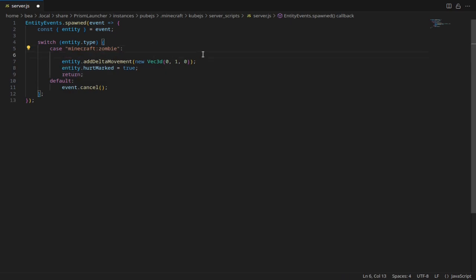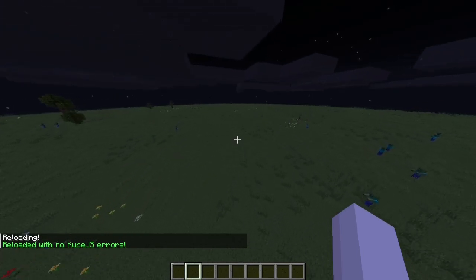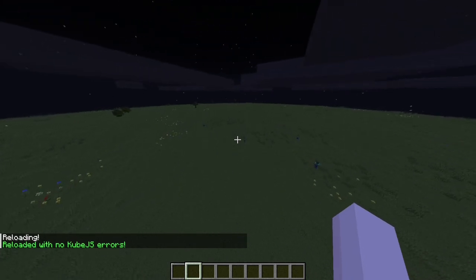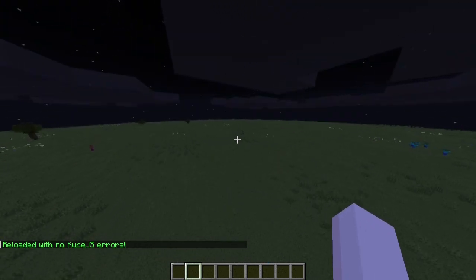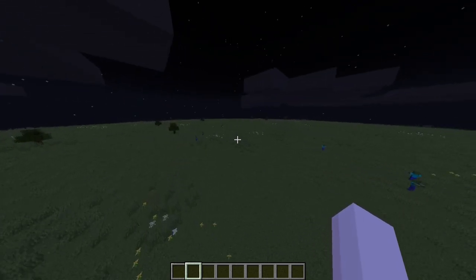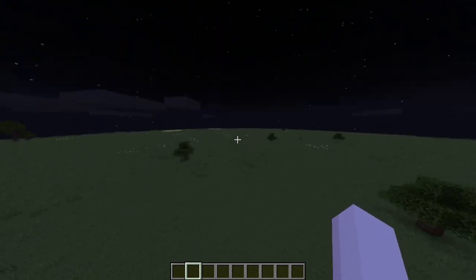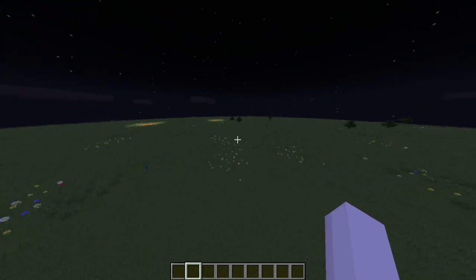So now I'm gonna show you a way that you can do this to only a certain amount of mobs. I'm gonna go over here, and if Math.random is larger than 0.2, we're going to return. So now if we go in game, you should notice that only 20% of the mobs should have that applied to them.